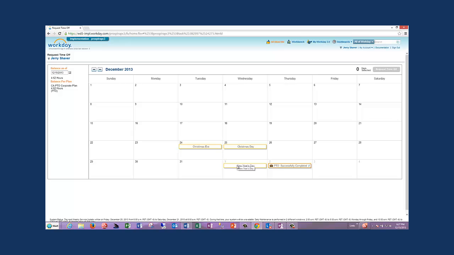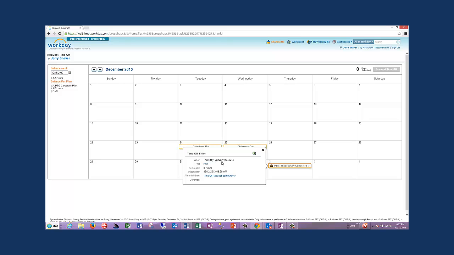Here we see that we'll be getting Christmas Eve off and Christmas Day, as well as New Year's Day. And I can also see time off that was already requested and the status of that request. Also, you can drill down into the request for further details. This little I you'll see in various places in Workday, and it's very helpful. Here I see some details about the time entry, which has already been successfully completed, and by the way, that means my supervisor has approved it.